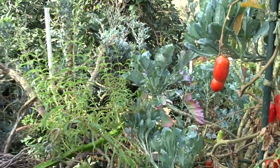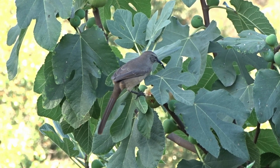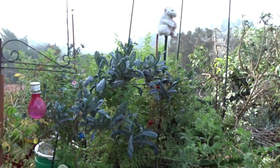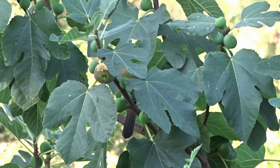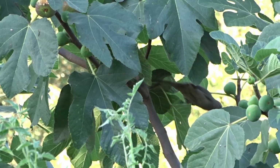Just gorgeous. I hear that bird. I saw a bird I have never seen on the property. Gary said he has seen it, and I think it's called a California thrush. Oh yes, it's back. It's been eating the figs. I can't believe it, but you know what? It's so big, it's like a scrub jay, and it just kind of scared me when I was sitting out here because of that beak it had. And isn't that amazing? I think it's an amazing bird.